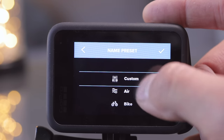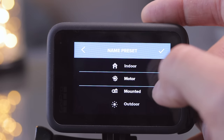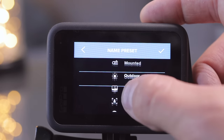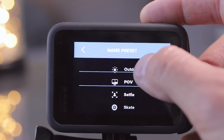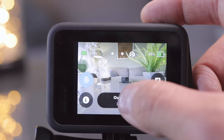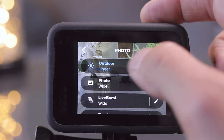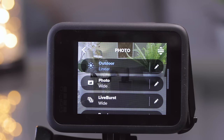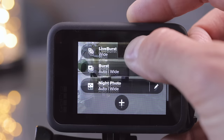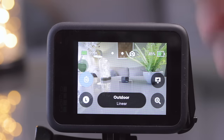And let's call it, that's a wonderful preset for outdoor. Let's say outdoor or POV. No, let's say outdoor. Have a look. Now we have created our own preset for outdoor. See, this one was added to our preset list. Now we're recording in a flat profile.